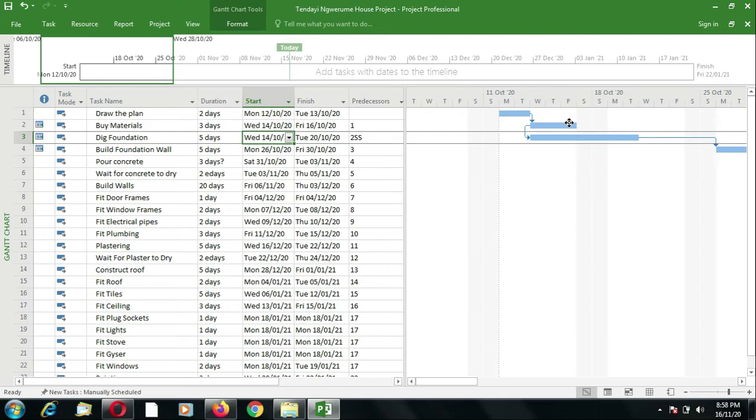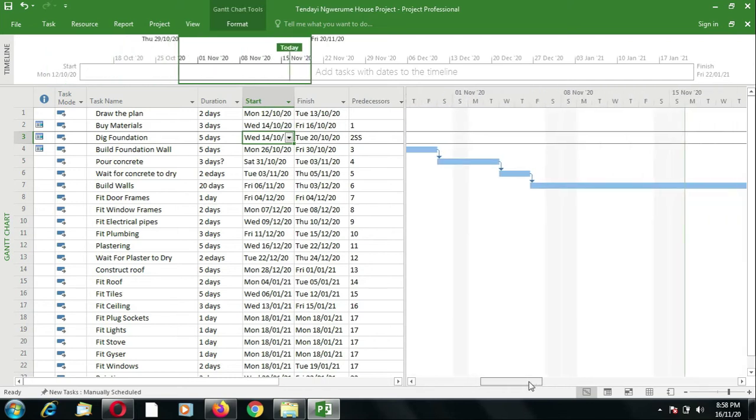The next relationship is called a finish to finish relationship. So in the finish to finish relationship, the finish date of the predecessor task determines the finish date of the successor task. In other words, it is saying you cannot finish this activity before this one is done.